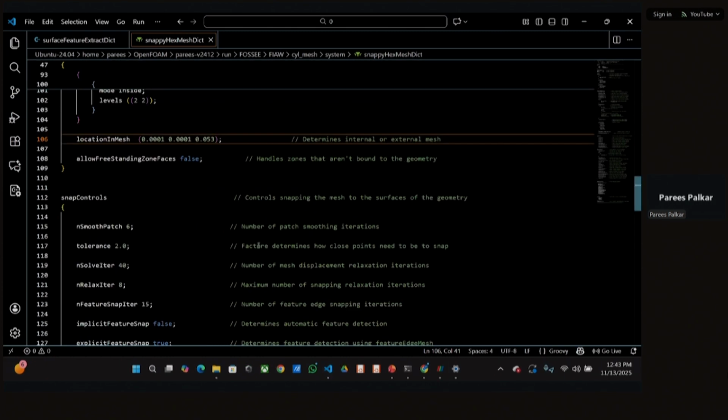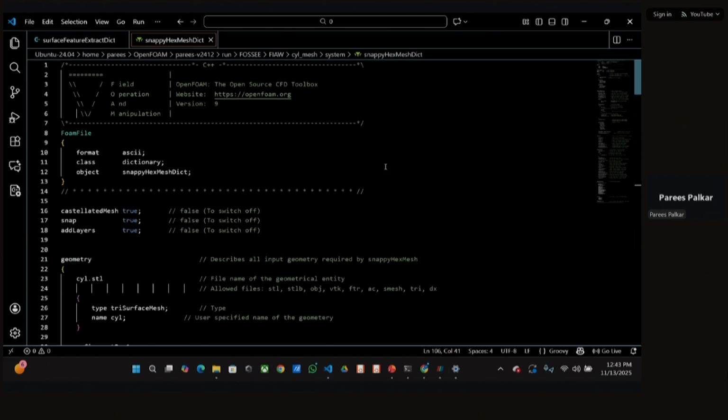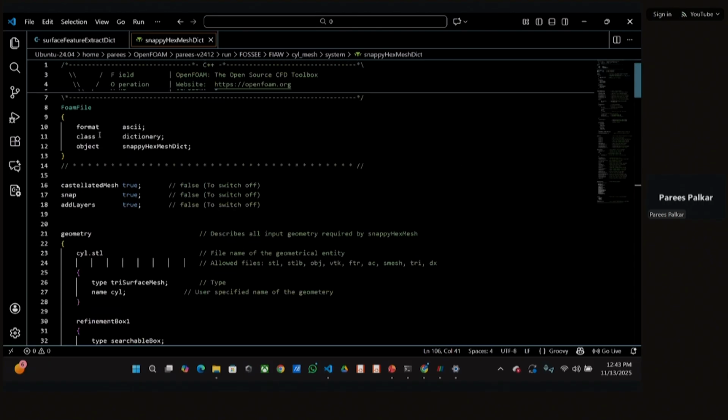Okay, so this is the SnappyHexMesh dictionary. Again, the format in which it is written is ASCII, and it is again a dictionary, and it is an object that is written in the dictionary. So whenever we type the SnappyHexMesh command, our terminal will catch it and try to execute this dictionary.